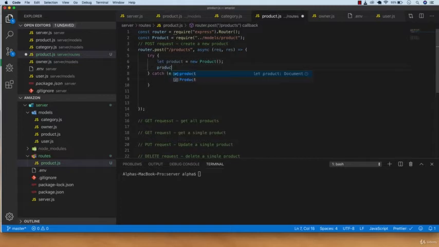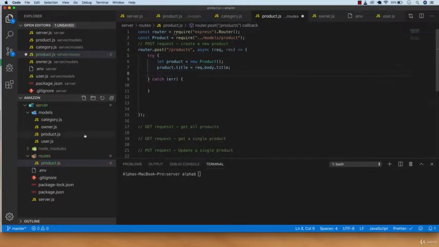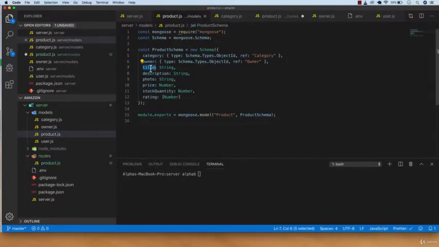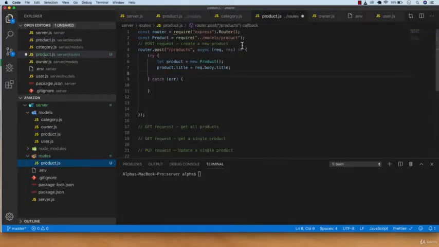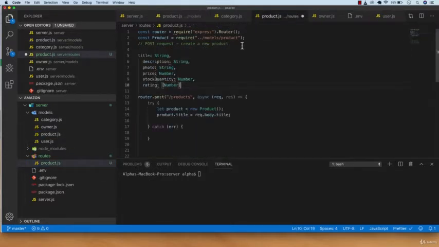And what is the product title? It will be request.body.title. And let's check what the names are: title, description. Let's just copy this and go to product.js and put it above here just for reference.